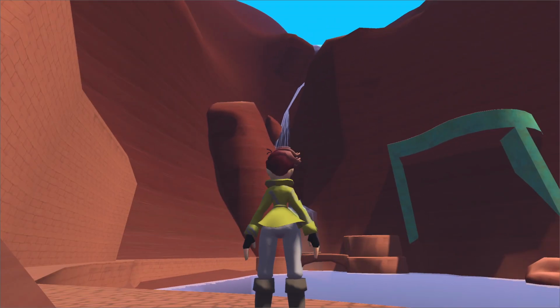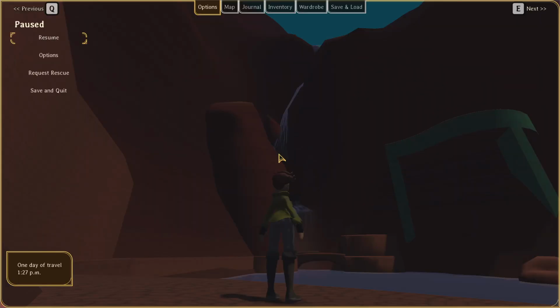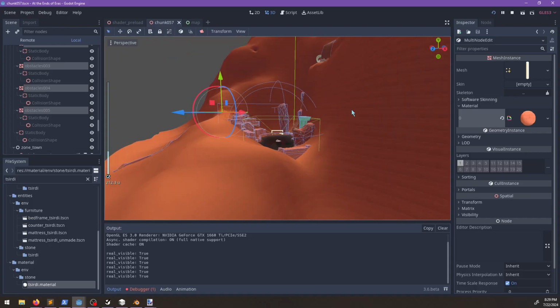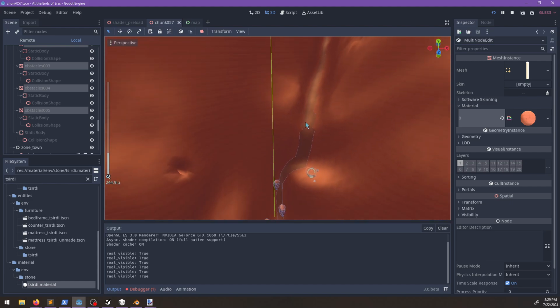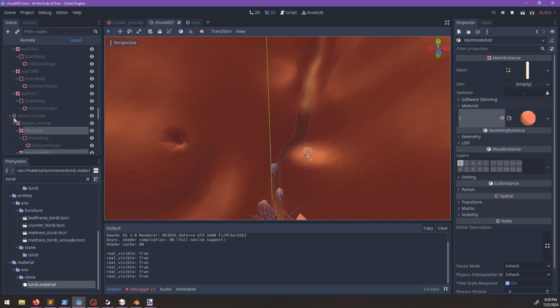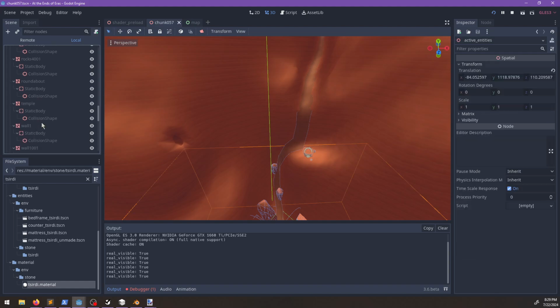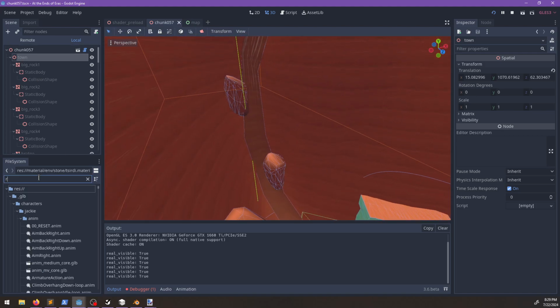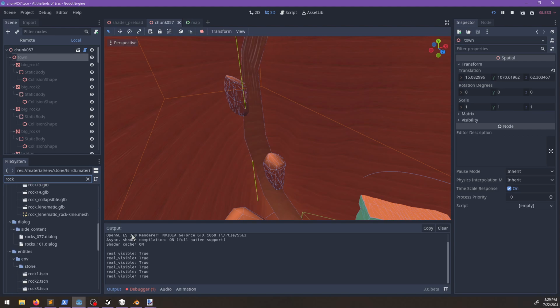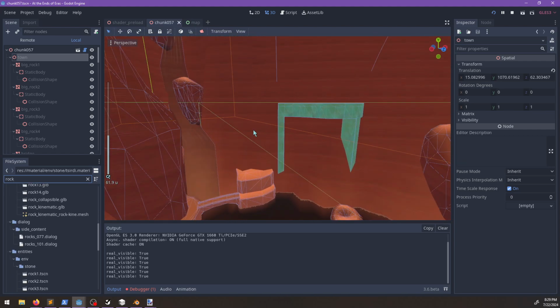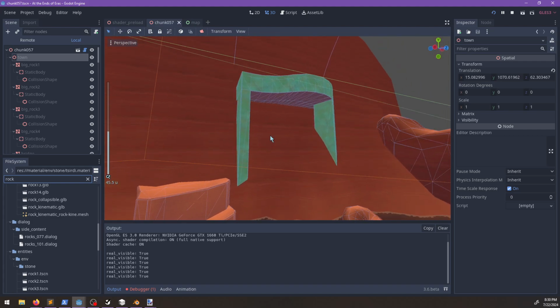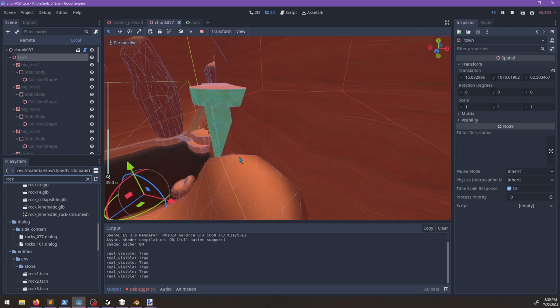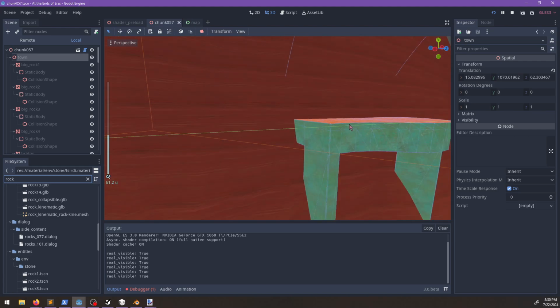I guess I'll put some more rocks to town. Rock. So this, reasonable.